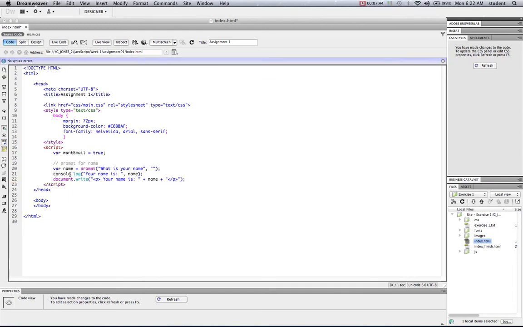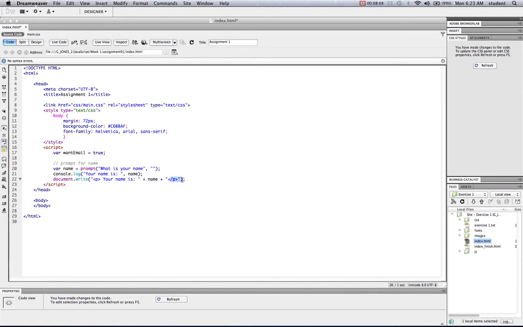So right here on line 22, I have document.write, open and close parentheses. Inside there I have in quotes the opening paragraph tag, your name is, closing quote, concatenate with a plus, the variable name, concatenate with a plus, and then the closing paragraph tag.